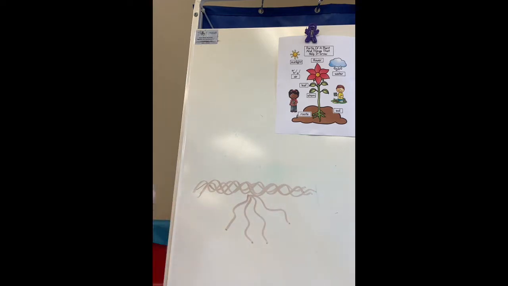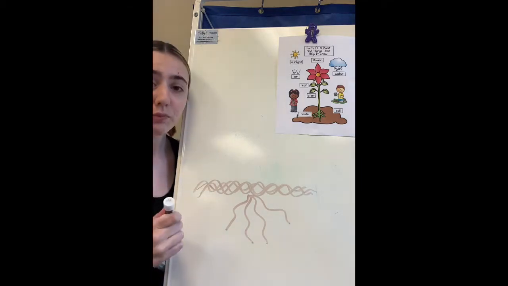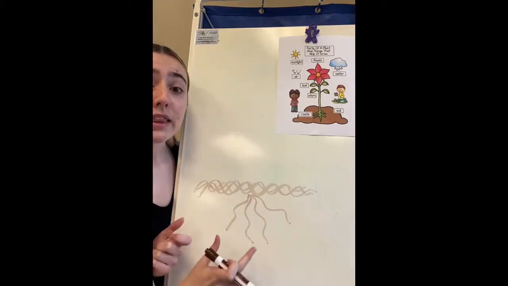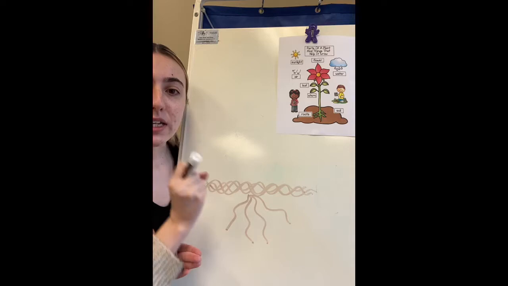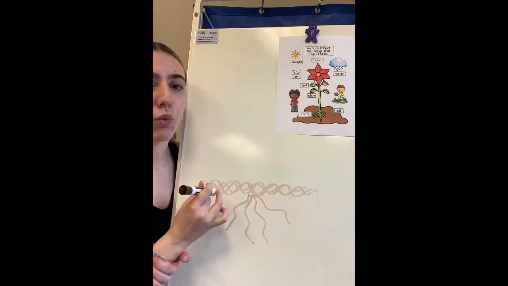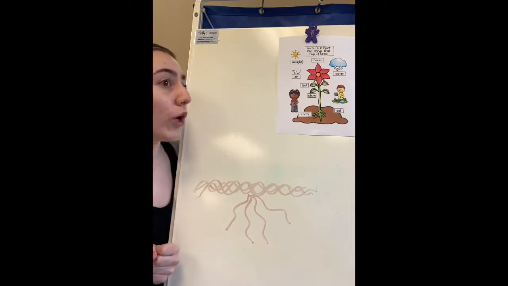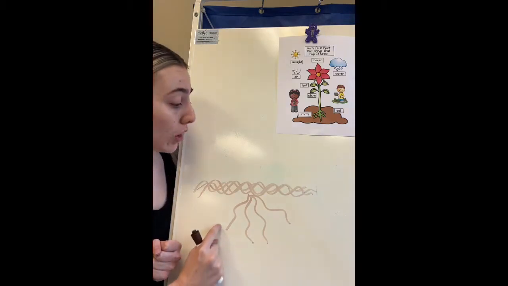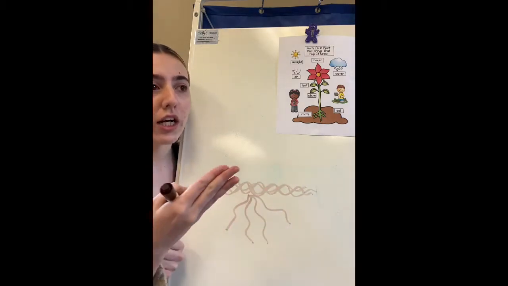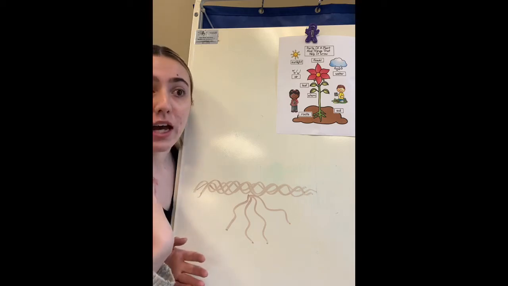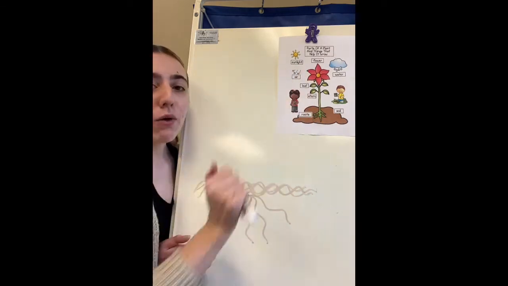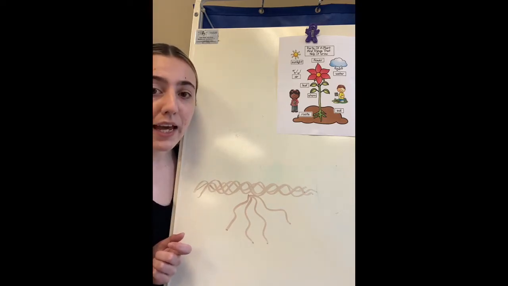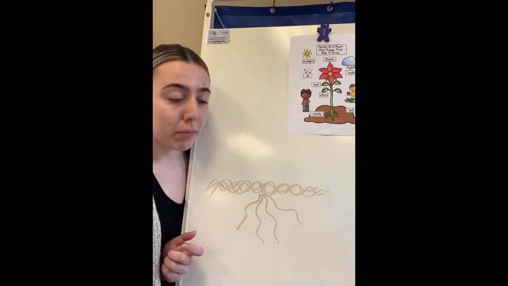Roots. So let me tell you what the roots do. So what the roots do for our flower, or for any kind of plant, the roots hold our flower into place so it doesn't move. Say if it was raining and windy, it would hold the flower into place so it wouldn't pull it out of the soil. And another thing that the roots do is help soak up the water and the nutrients. Nutrients are kind of like the vitamins that maybe mommy or daddy or you might take at home. But the flower and plants need certain vitamins, and that's what the roots help them do. They help them soak it up.